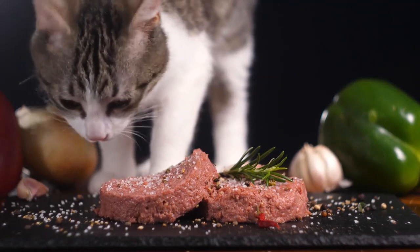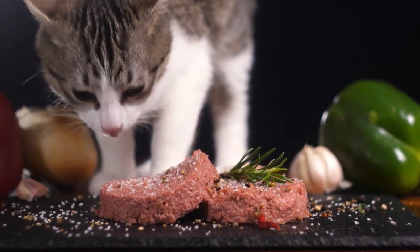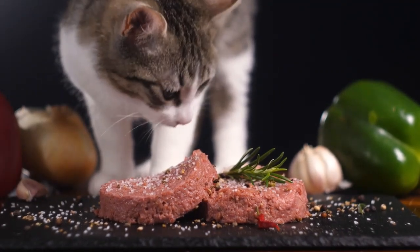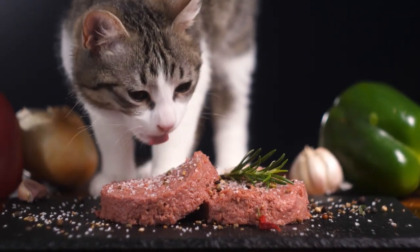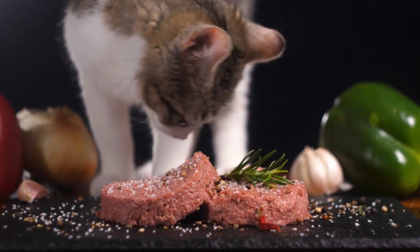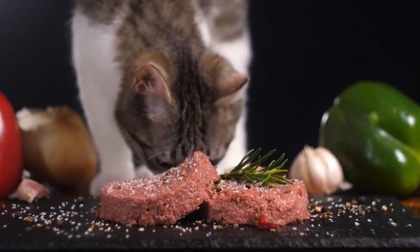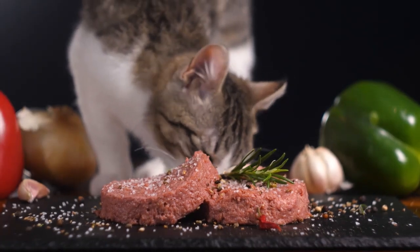A cat needs protein, but protein levels can increase to much higher levels if people food, the stuff we eat all the time, is introduced. Additionally, cats don't need carbohydrates, as a cat's body is not equipped to break them down. This can lead to digestive issues and, well, yeah, gas. In short, a good portion of those cat smells in your home could be due to an improper diet. So, stick to the cat food and plenty of fresh water, and you will not go wrong.